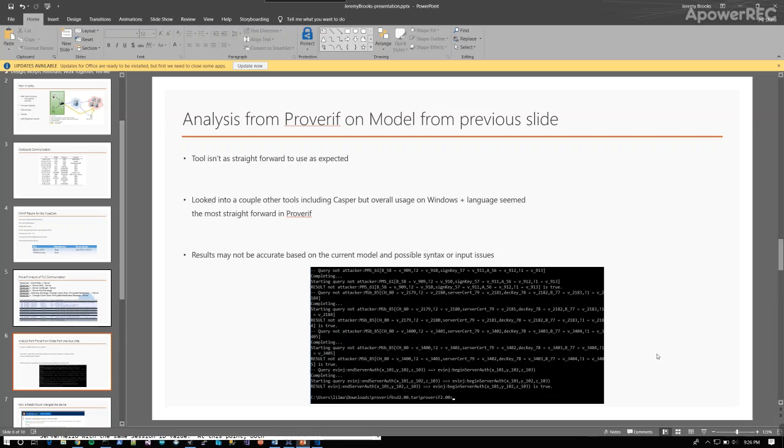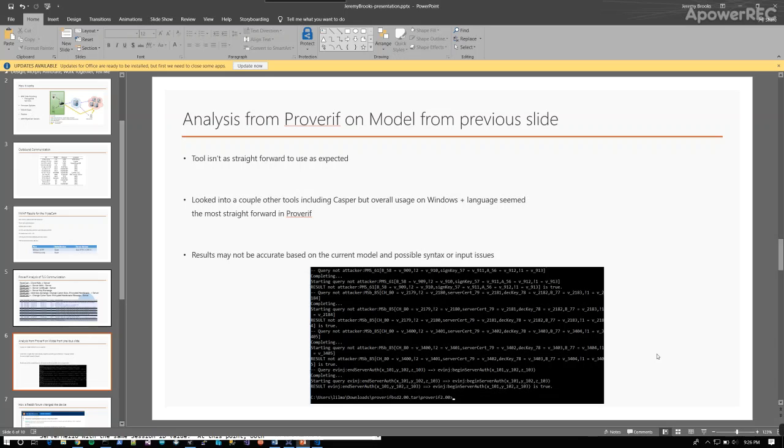The other tool I looked into was Casper, and most of the other tools that I was able to find didn't really have a good development experience within Windows, so that was why I stuck mainly with Proverif.